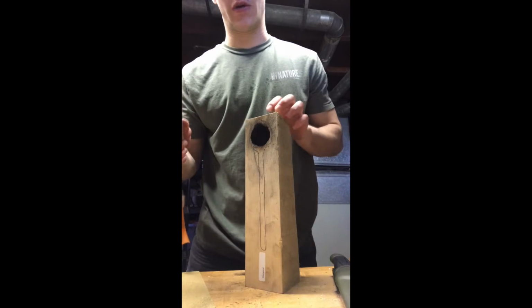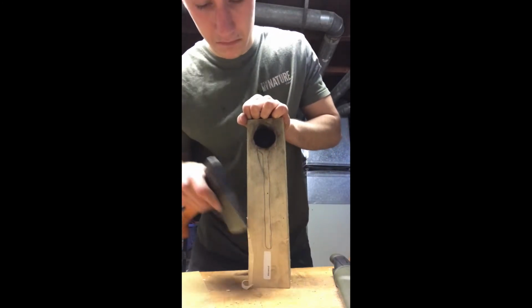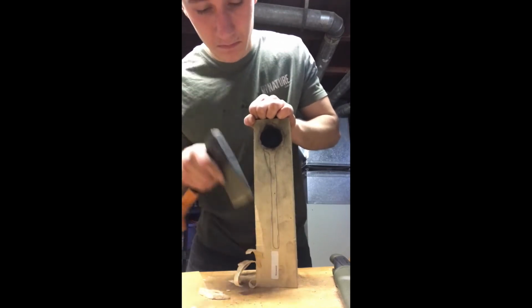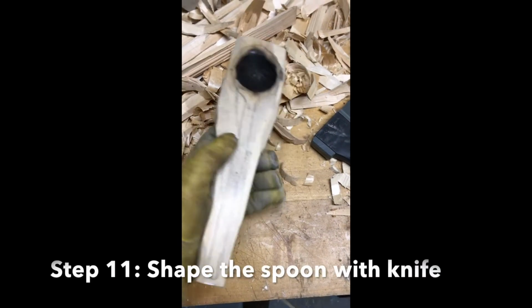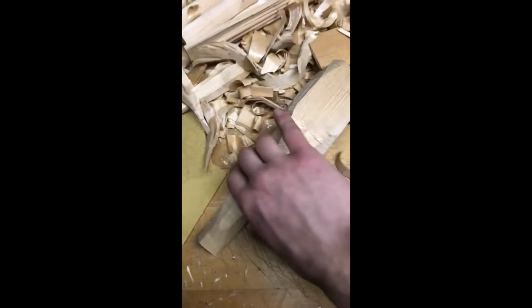Okay, this is just to show you how I'm doing this with my hatchet. And this is going to take a while. So now I've really taken a lot of wood off and the handle's starting to take shape. So I'm going to keep using my knife.